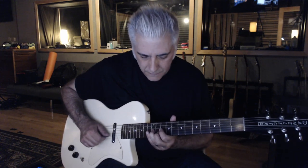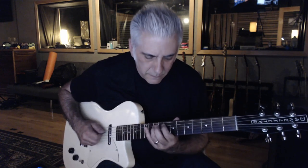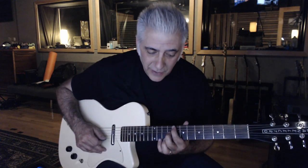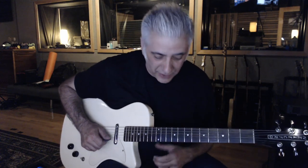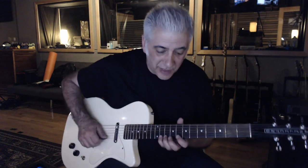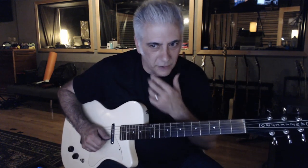off the root. The minor pentatonic based off the flat 7 or the major pentatonic based off the flat 7. I'm sorry, that would be the minor pentatonic based off the fifth. Okay, so that'd be G minor pentatonic. I'll use all minors so it's easier to remember. So C minor pentatonic, G minor pentatonic. That gives you the minor 9 sound.